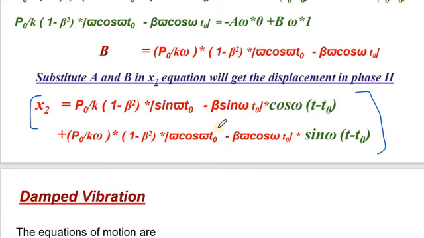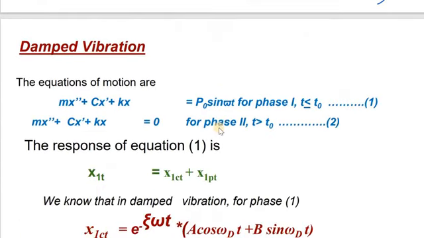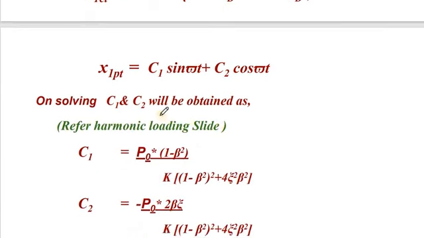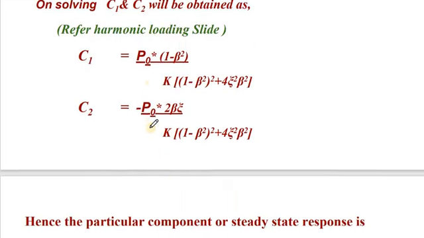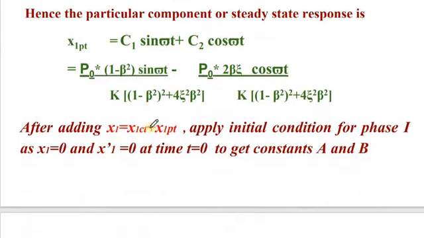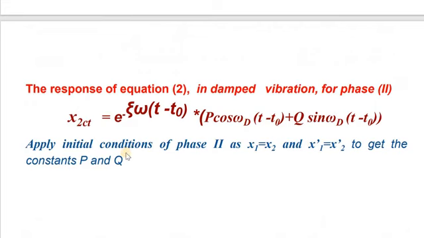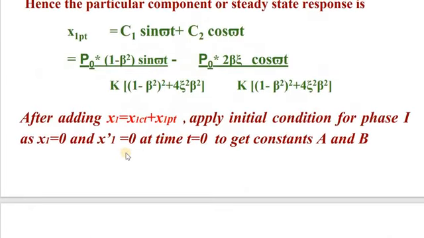That is the undamped condition. Now again in the damped condition you can see m x double dot plus c x dot plus k x is equal to P0 sin omega t. This is the damped condition. So in the phase 1 solution, I will be getting another new term, e raised to minus xi omega t, then C1 sin omega d t plus C2 cos omega d t, because damping is there. This is the same as in the harmonic loading slide, you can just refer to that slide. I can find out C1 and C2, then applying the boundary condition I can find x2 c of t.